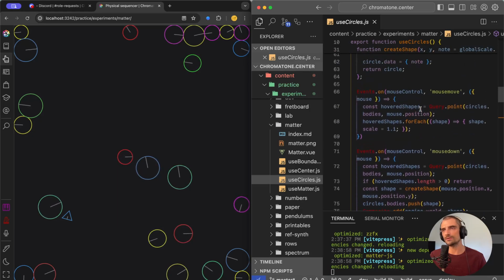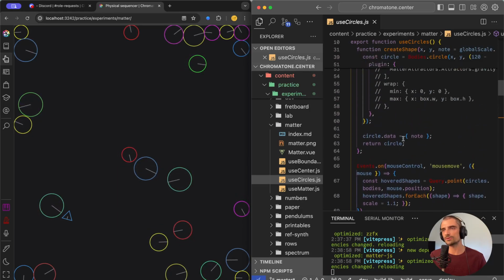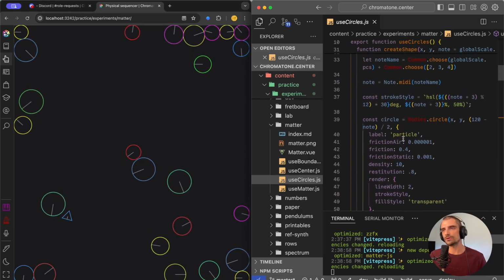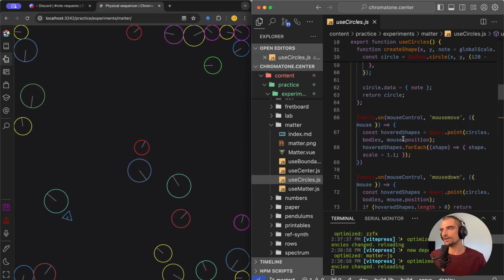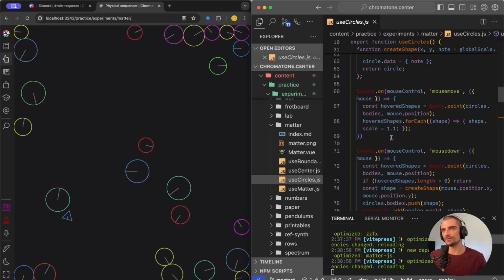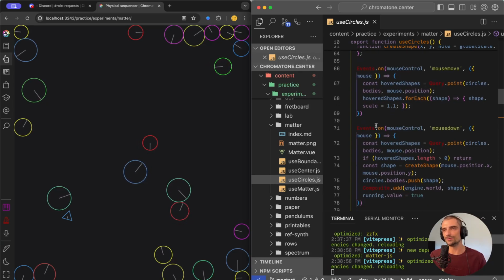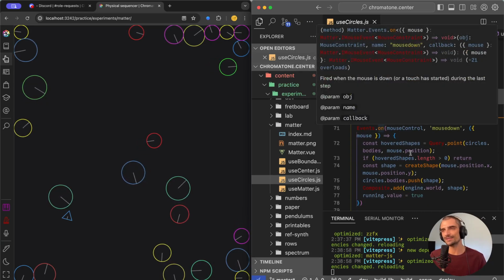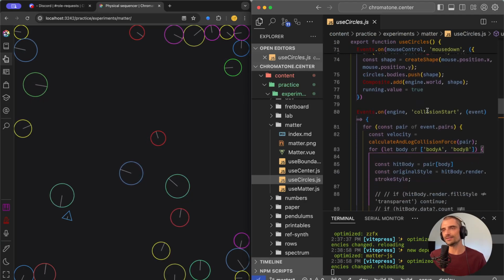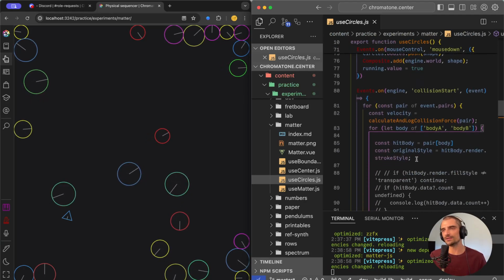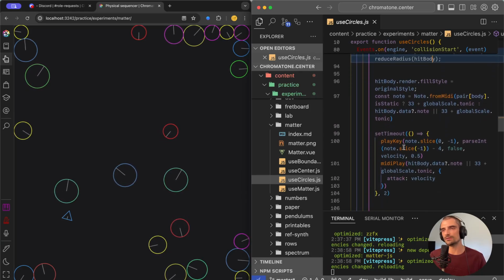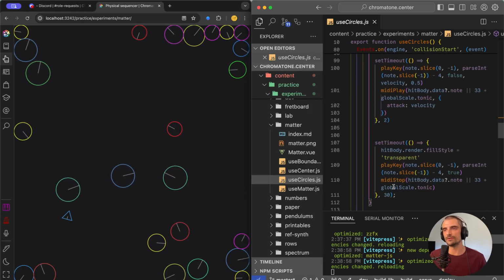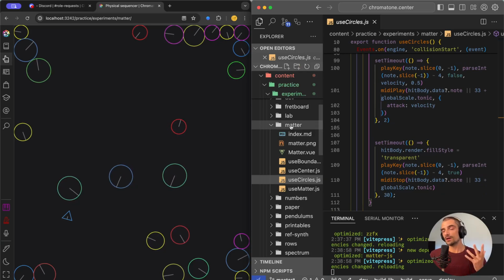Other than that, mouse control is very interesting to set up, and I'm glad to find all the places to listen to, all the events, and these collision starts, so we can define some logic around this. So it's very interesting and creative.